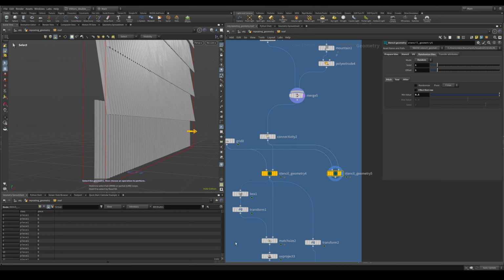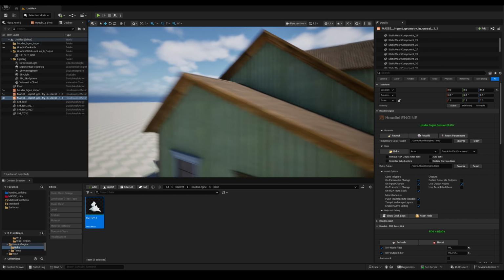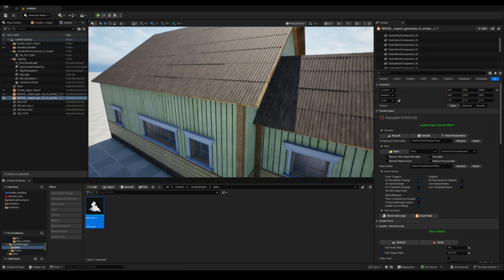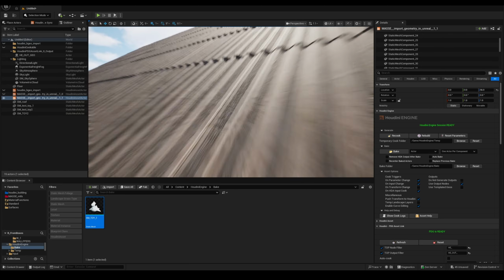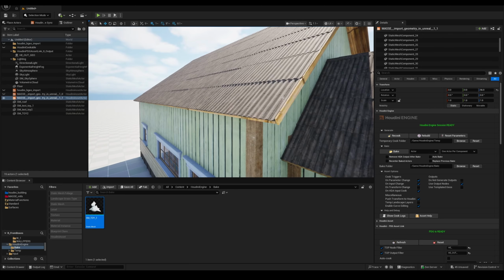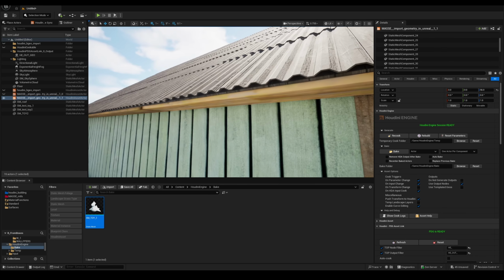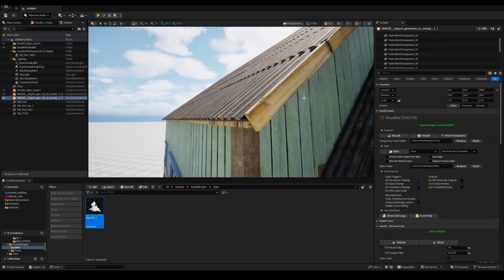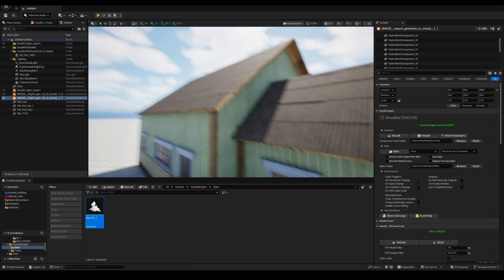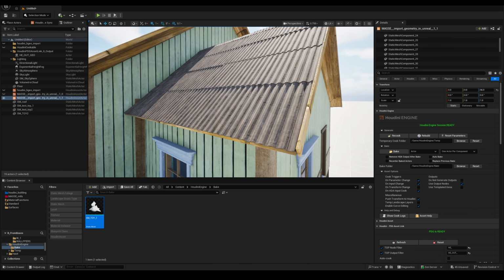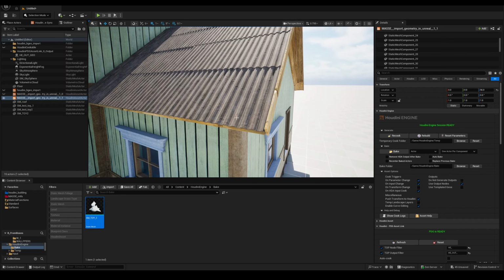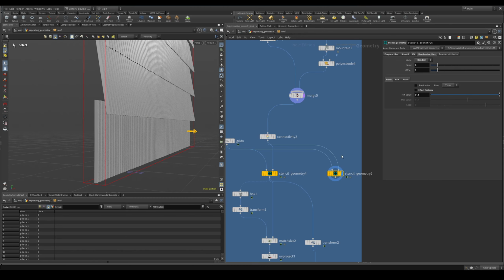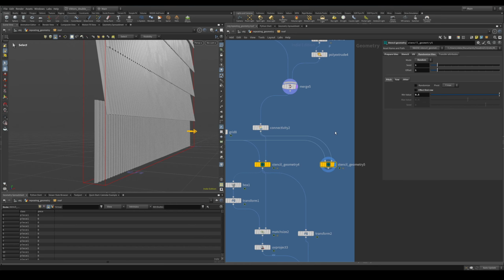So this is good. This was very useful for me when I'm creating this kind of a roof. Basically that means that you don't want to actually pitch the last segment of the roof because you want to make it as snug as possible to the actual roof geometry, to the edge of it, like this. So this would be a good example of when you would disable the effect first row.